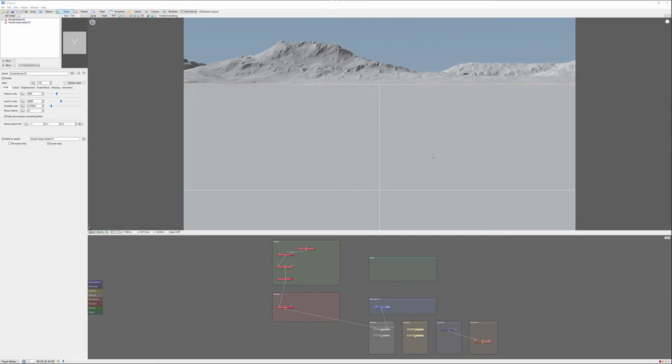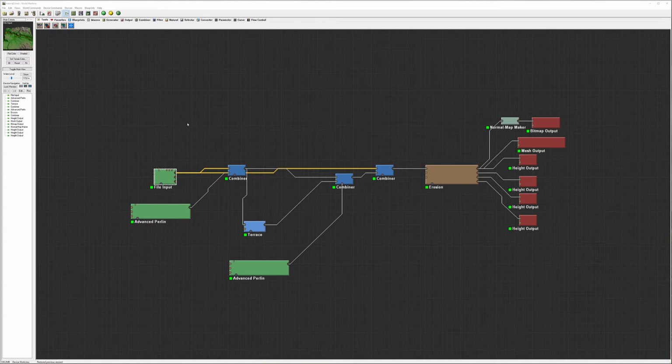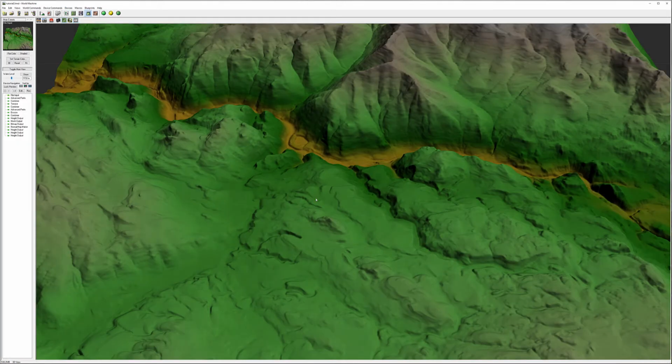Hello. So in this tutorial, I want to look at the files that we created before inside World Machine, and we also created our texture with Substance. So how can we take this and put it inside Terragen? Okay, so to refresh some stuff, if you remember, we created a simple terrain. So we can preview it right here.